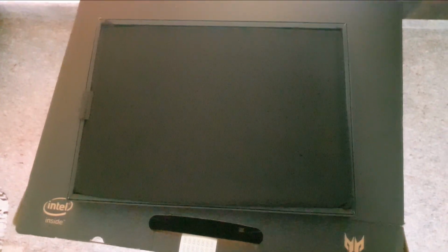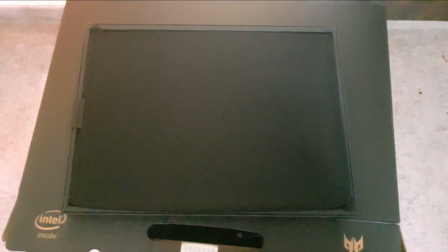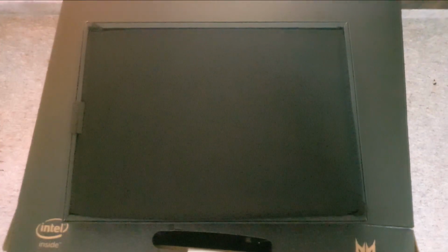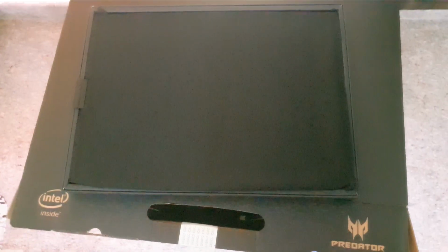It also comes with a neat finishing, also with a microfiber cloth, so that you can use it whenever you're not using the laptop. You can literally wrap it up with this microfiber cloth and store it in a safe place so that it doesn't get dusty. So this is how it looks, and this is the cover.